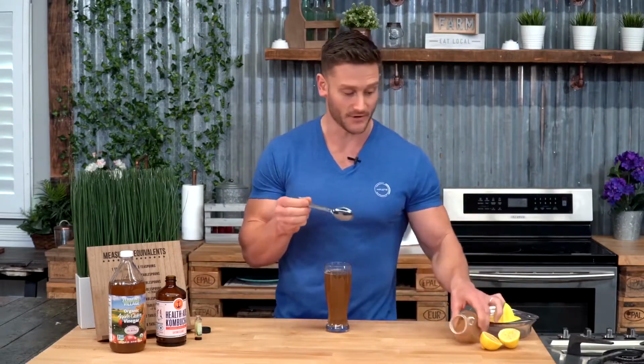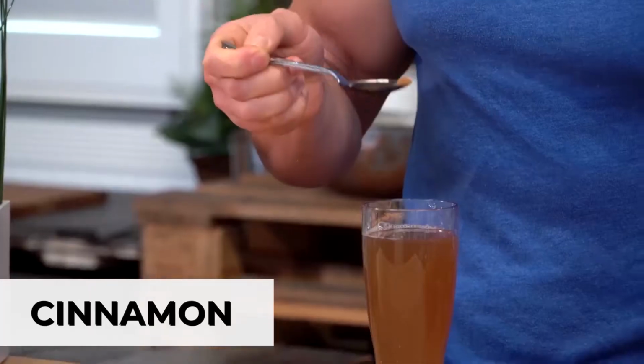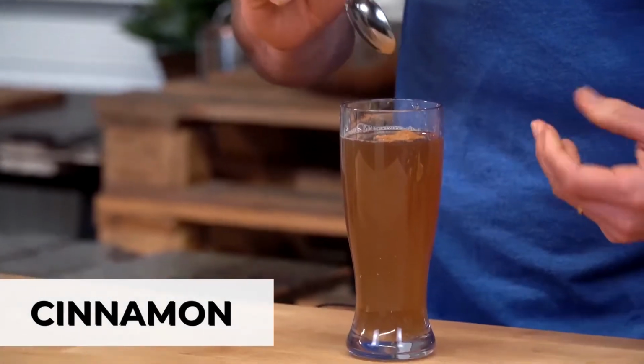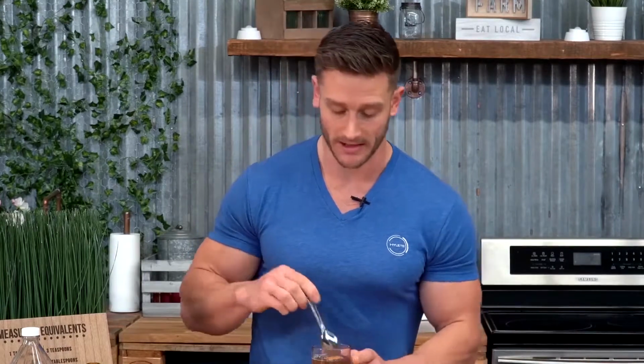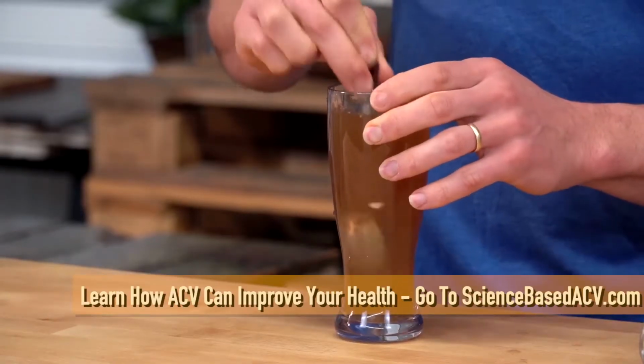And then we have the last ingredient. We only need 1/4 to 1/2 teaspoon of good old-fashioned cinnamon. Cinnamon helps lower your blood sugar. It's actually shown to lower your insulin levels. So this means you're going to have less of a negative impact after you eat a meal. By having this in here, once you eat something, you're not going to have as much of the carbohydrate impact. This one doesn't mix quite as well because cinnamon tends to float to the top, but we can at least get the process done. So this is something that you can drink right after dinner.